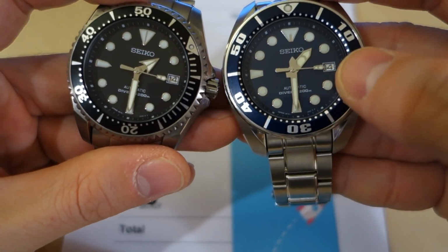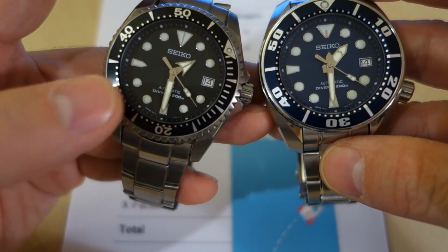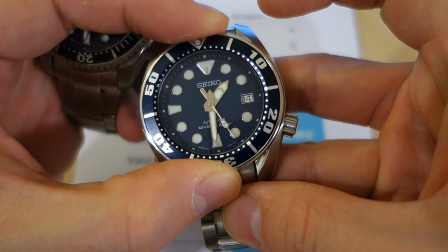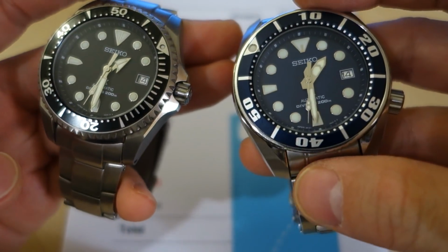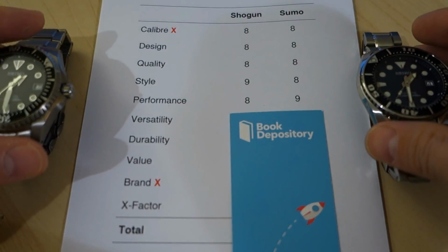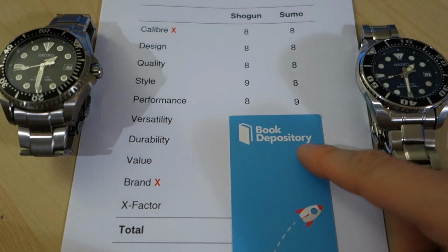And in my experience, this one glows a little bit brighter come the morning after an overnight use than the Seiko Shogun. I think the Shogun does last all through the night, but this one is just that much better. And I think this bezel is a little bit more sensible as well. It's not as easy to turn, but it turns when you want it to. So performance-wise, I'm giving it to the Sumo here. Very, very good tool diver, 9 out of 10. But the Shogun's not bad as well.